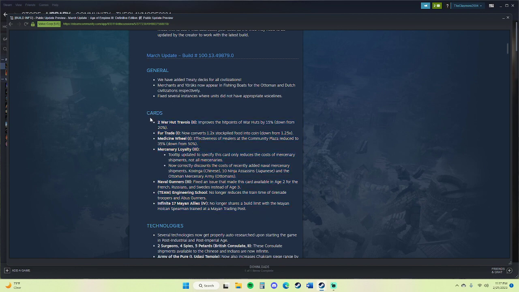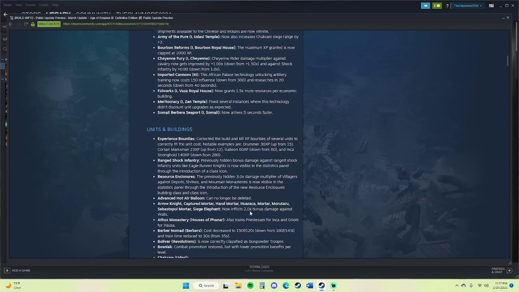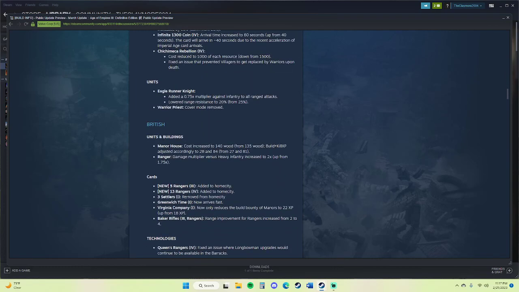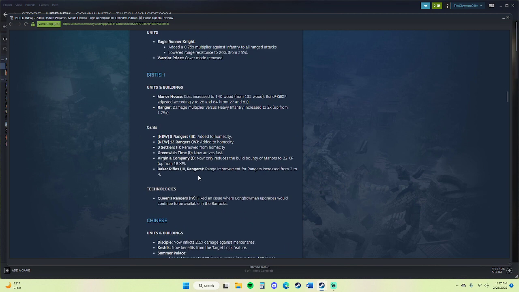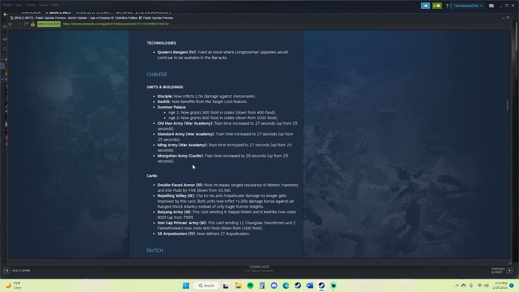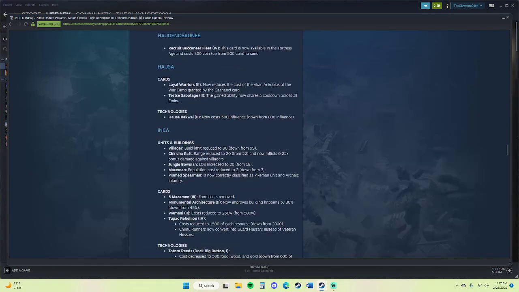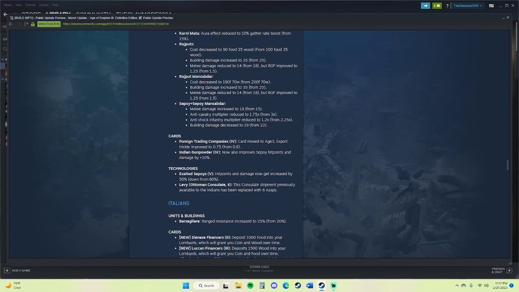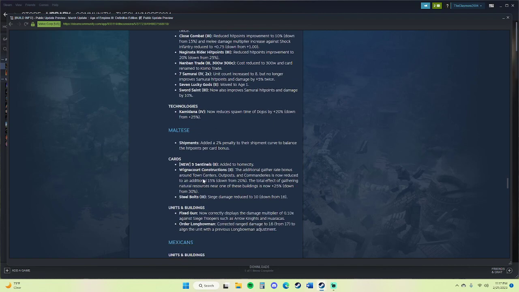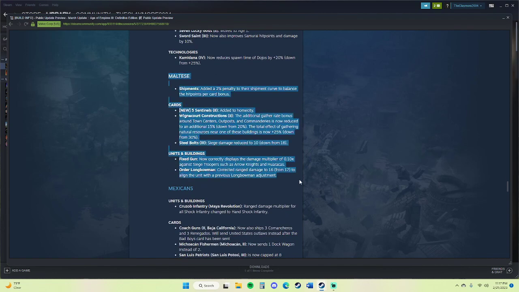I don't know. People thought this seemed like a big update, but honestly, a lot of these are just such slight changes that I don't think it's that much new other than the Dutch one. I think the biggest difference will be the British and Dutch for the late game. Other than that, I'm not really seeing much else going on for the late game of other teams, except Maltese having nerfs.